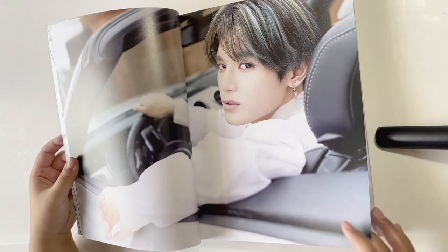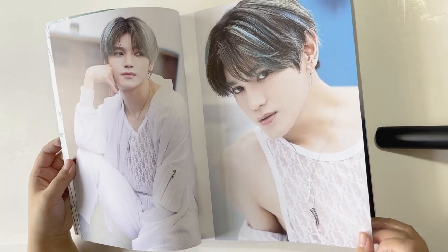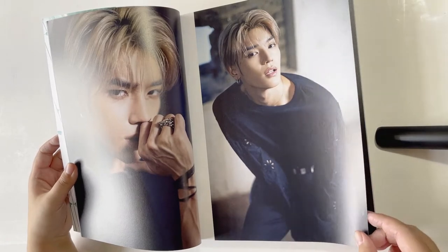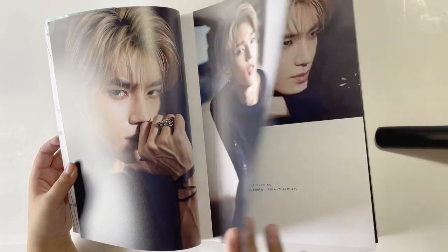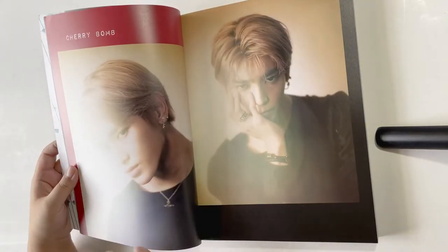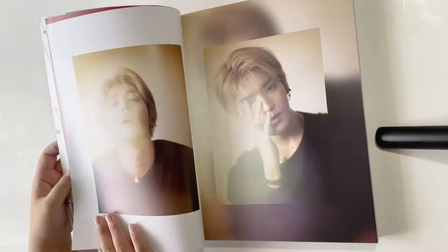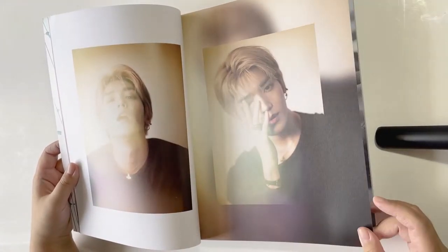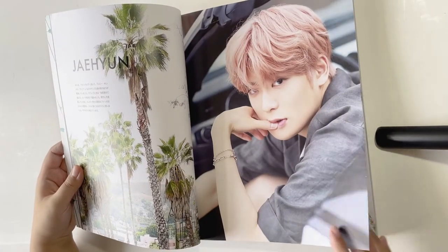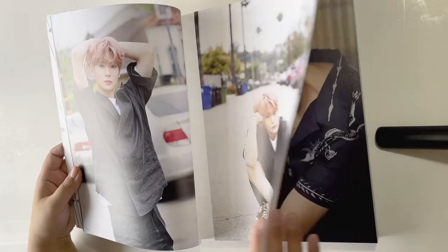I'm not sure if the photos are the same for the previous The Icon magazine, but it's my first time seeing these photos anyway. Cherry Bomb. Jaehyun.